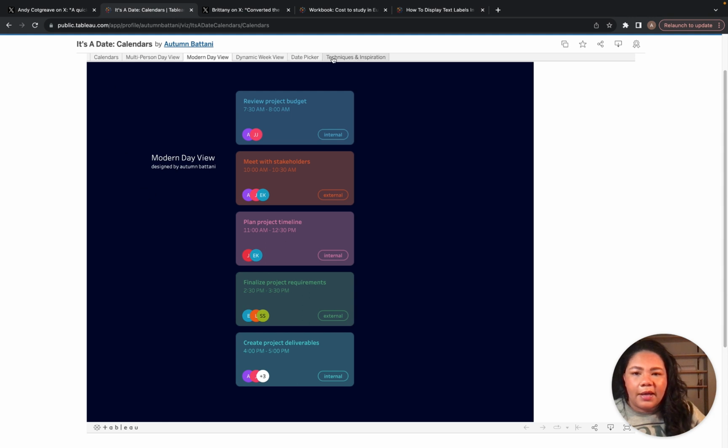So within this workbook, I have different examples of calendar views that you can make in Tableau. And in this one, I knew I wanted the text here and the text here to be the same color as the background, right? I wanted it to feel really cohesive and streamlined, but I didn't want to make separate calculations for each of these boxes so I can color them all separately. And so I found this little hack that I will show you guys now.